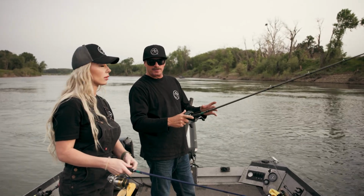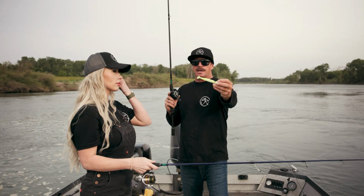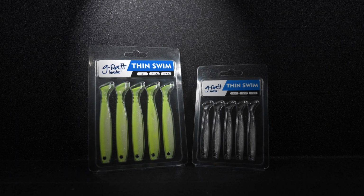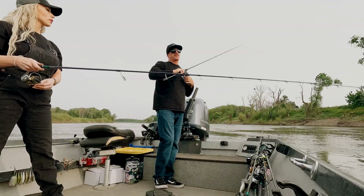So then we came out with a 10-inch bait, our Papa Pete. We had great success doing so. After that, we came out with our little thin swim, and we started producing thin swims, which we ended up diversifying into a couple of sizes. It just kept evolving and growing.